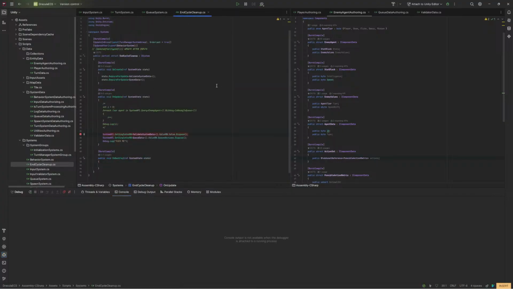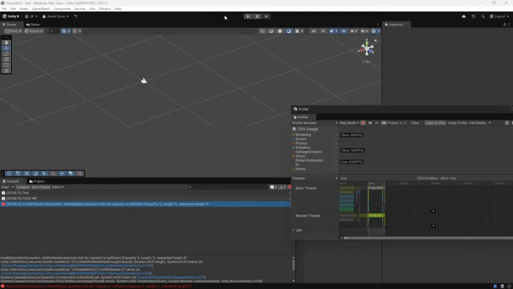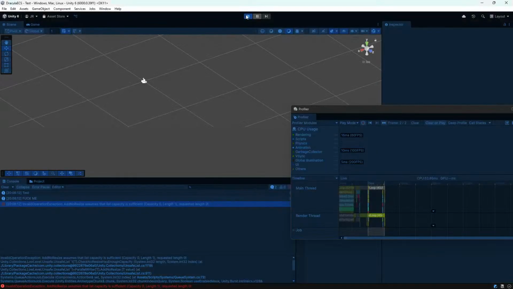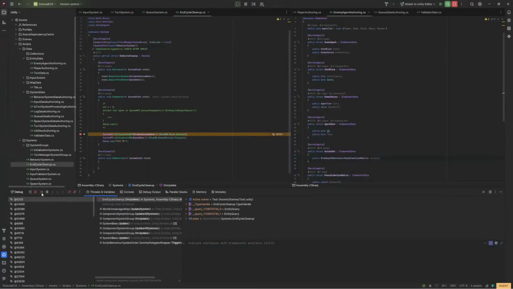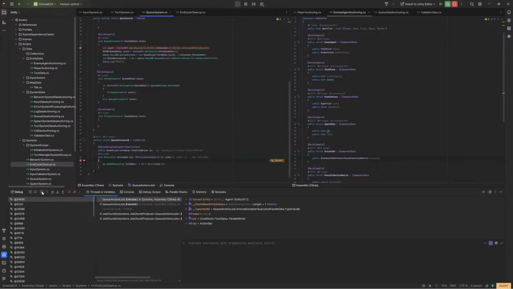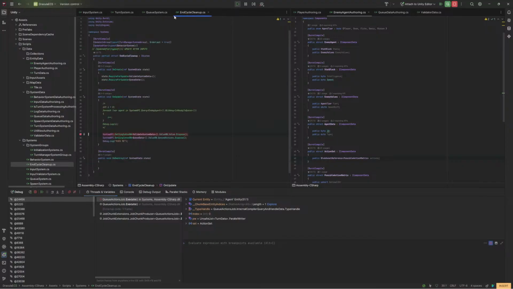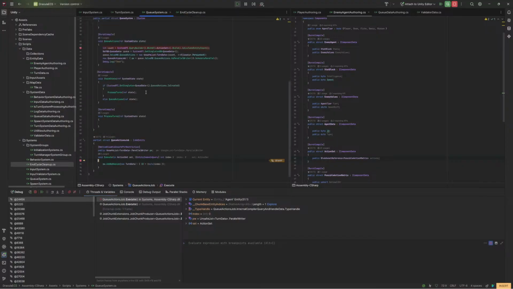So let me attach this real quick. I wonder if we're having the issue before the dispose or after. After the dispose. Oh. The dispose is running before that?